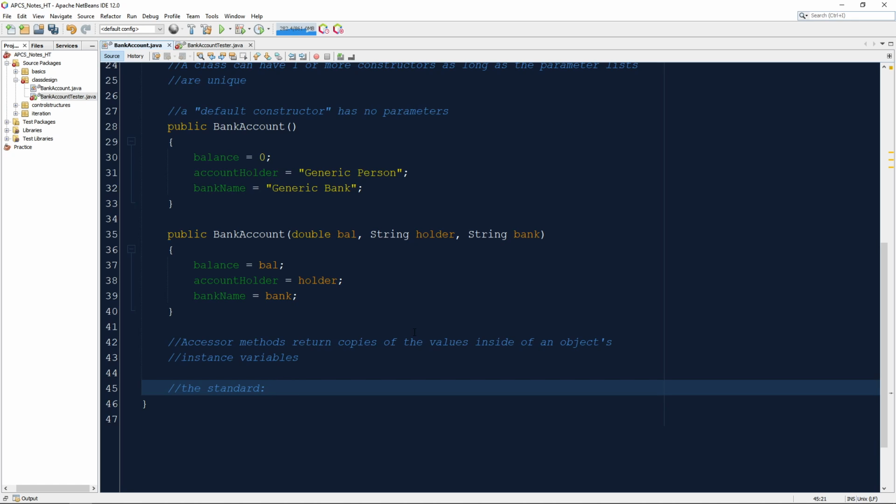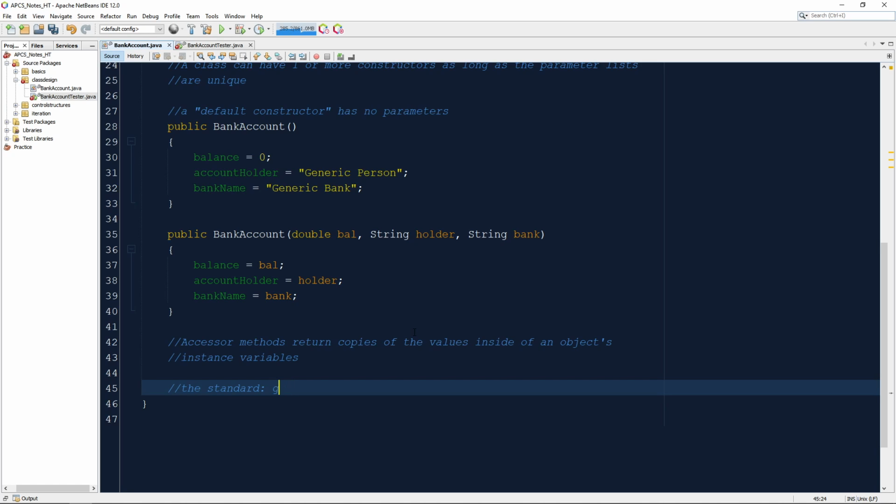But the naming is more of a standard, and on the AP exam, they're not picky. Their code may show accessors with this typical standard, but you don't necessarily have to write that. Some questions they'll ask you to make your own name. Sometimes they'll tell you the name of the method they want you to write, and sometimes they give you accessors, and we just need to be comfortable with the idea of methods that return copies of the content.